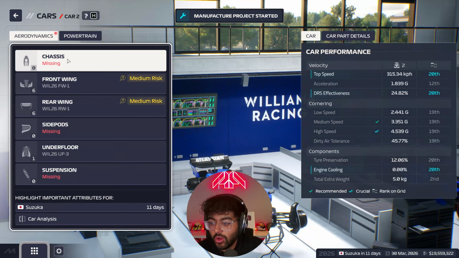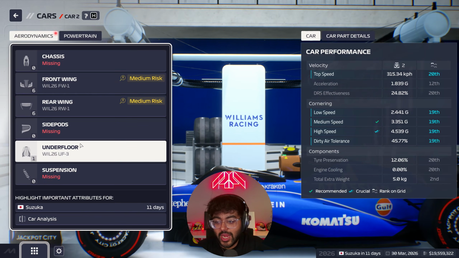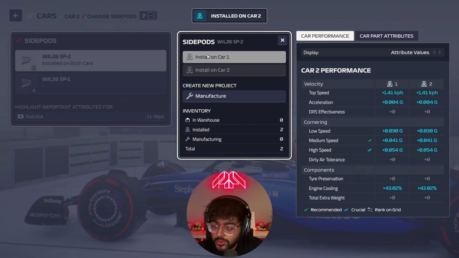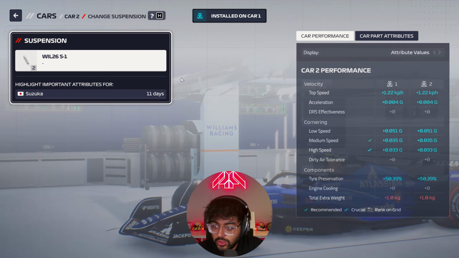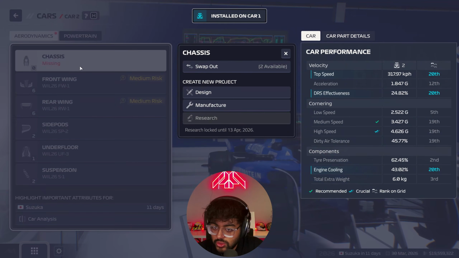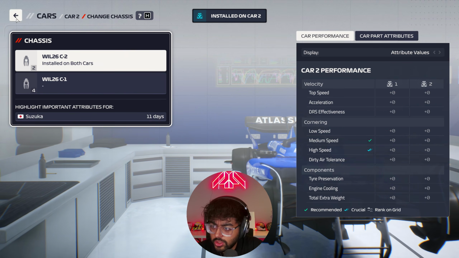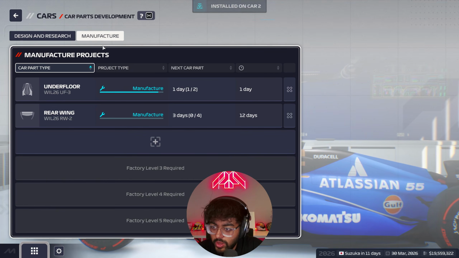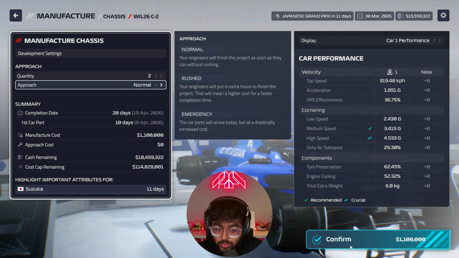Underfloor's going to come in. Although, do we just... Oh, thank God Sainz didn't lose his new underfloor. Thank God for that. Right, side pod. Oh, no. Do we have enough? Okay, thank God. We have spares of that side pod. Suspension. Okay. Are we good? Yep, suspension's fine. And then chassis was our original one, wasn't it? Or no? Okay. We're good. Okay, we need to make some spares now. We need to do inventory. So what do we have coming in? Front wing, underfloor, rear wing. So chassis, we need 2 more.